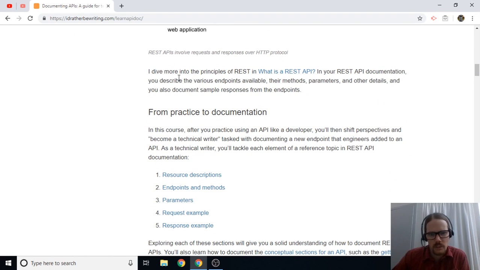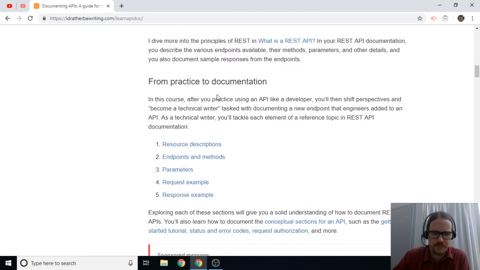I dive more into the principles of REST in What is a REST API. In your REST API documentation, you describe the various endpoints available, their methods, parameters, and other details, and you also document sample responses from the endpoints.